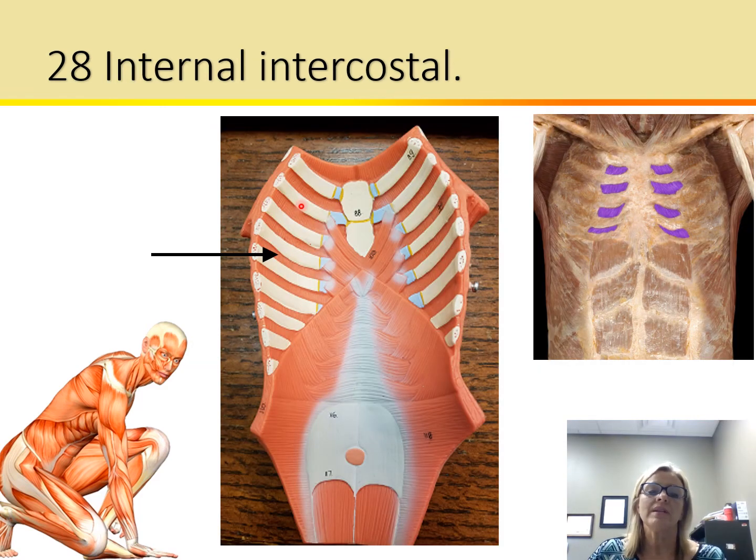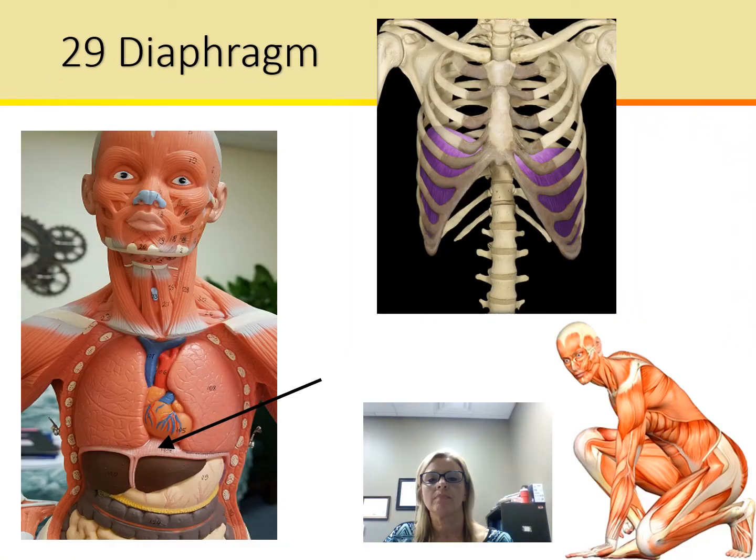All right, so here is the internal intercostal. So this is going to be more on the inside and keeps the internal intercostal space in place. And lastly, here we have the diaphragm. I believe it might be on the Syndaver. I know it is on the other Syndaver, but I couldn't find a picture of it. And so we'll just have to look and see if it's in there.